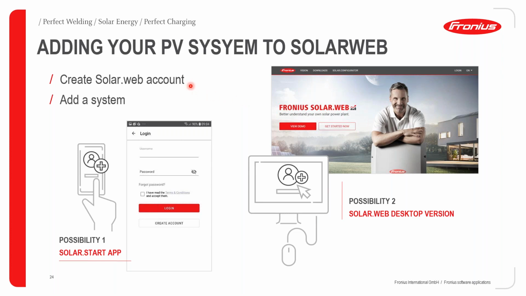The number one way is if you do not have an existing Solarweb account, you have to register or create a new account in Solarweb. So you're going to be guided, whether from your phone app or the desktop version, on the requirements or the details that you have to fill in to be able to create a new account in Solarweb. On the other hand, the second way you can bring a system into Solarweb is if you have an existing Solarweb account, and then from the phone app or the desktop version, you can click on add system, and the system also very easily guides you into the process of adding a new system in Solarweb.